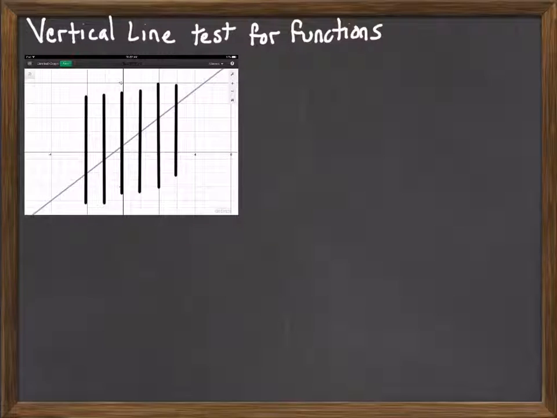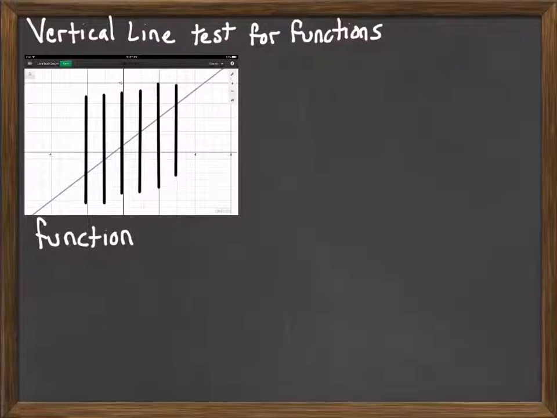Now each vertical line, if you remember from graphing, corresponds to an individual x value. So each time the vertical line crosses the graph, that means that x value corresponds with that y value wherever it crosses. So as long as your vertical lines only cross the graph once, in the case of a straight line, no matter how many you draw in, it will only cross once. So each x value has no more than one y value. In this case, each x value has exactly one y value. We would say that this thing is a function.